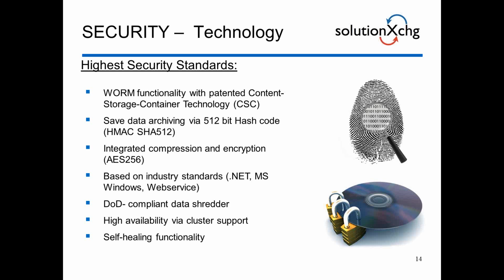Let's highlight a couple more things about the security. Again, WORM functionality is provided by our patented content storage container technology. We're using hash algorithms like HMAC SHA 512. Again, industry standards apply also to the compression and encryption algorithms. The solution is totally based on industry standards. It is a .NET application that runs on any MS Windows server, and it is a simple web service. So there's no database or anything required for the solution. We create our own mapping files that take over the functionality that a database used to do. It is a stateless solution because those mapping files are also stored on the storage. So there's not much you have to consider when you back up or run that server.